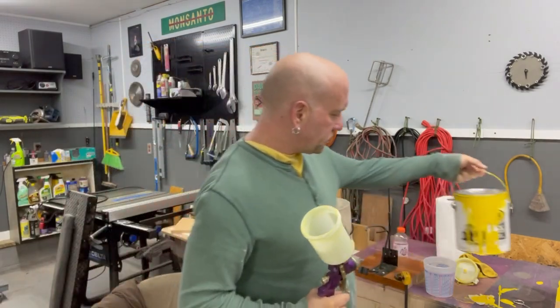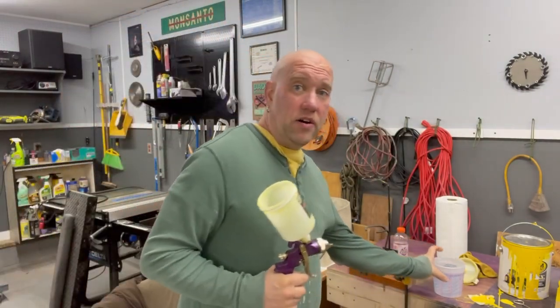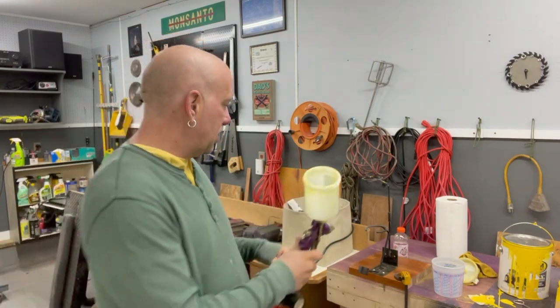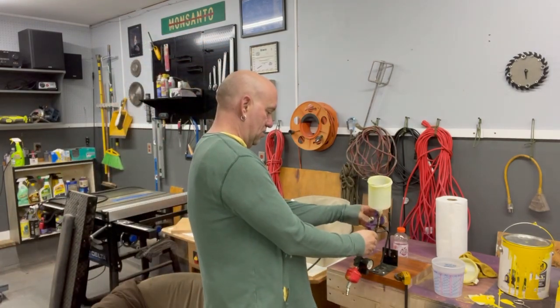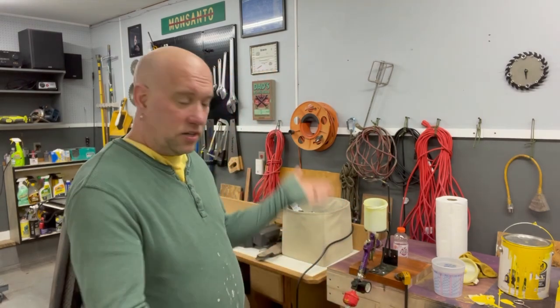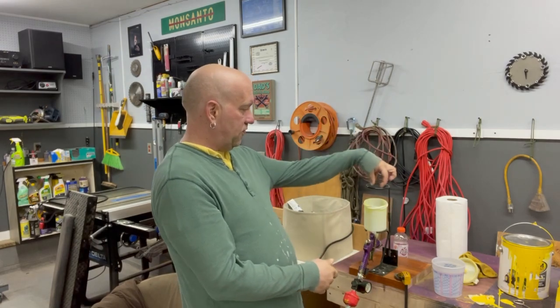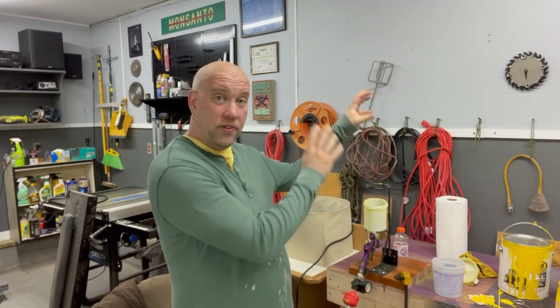And, you know, I got the fancy little mixy thing, whatever. Can you even see? Yes. This is the El Cheapo stand. I can't remember if it came with the gun or this was separate, but basically, you put your filter up here, you filter all your paint into it, and it gets all the big stuff out. So anyway, that's what I've got, and let's give it a go.